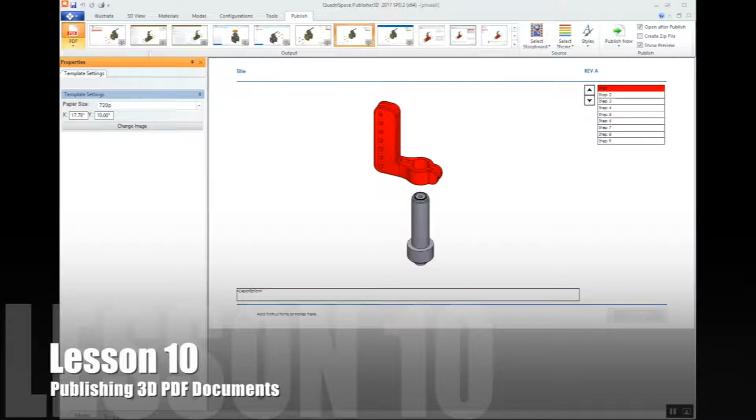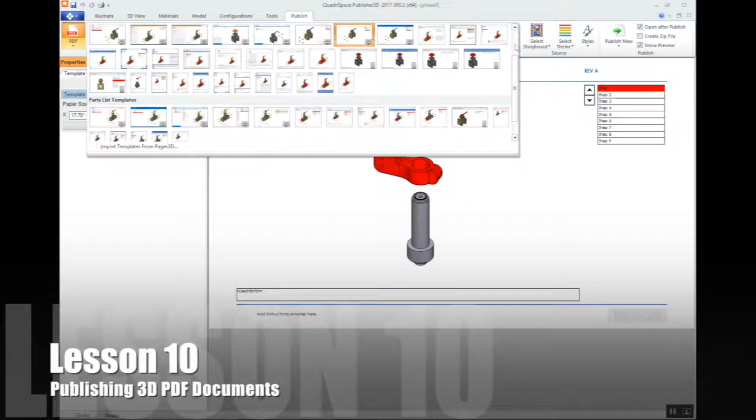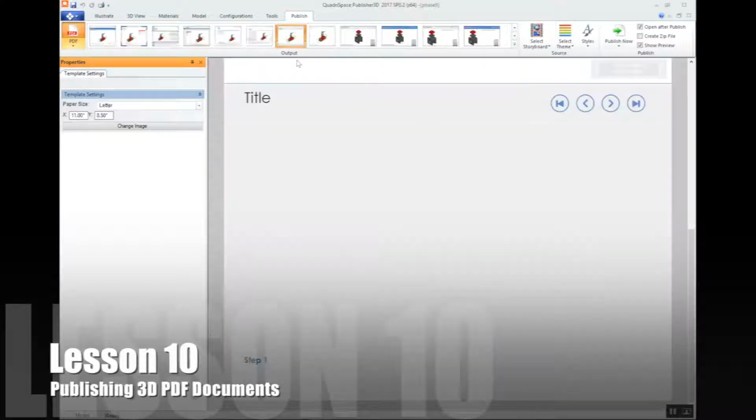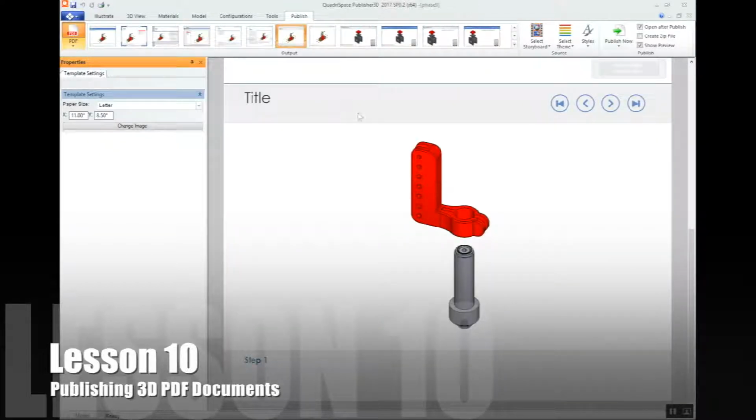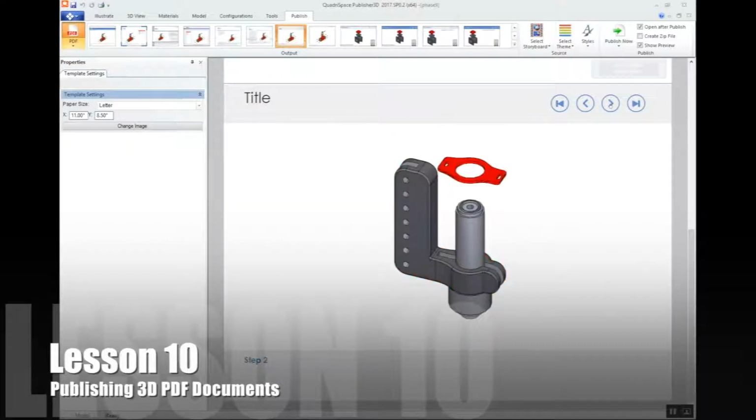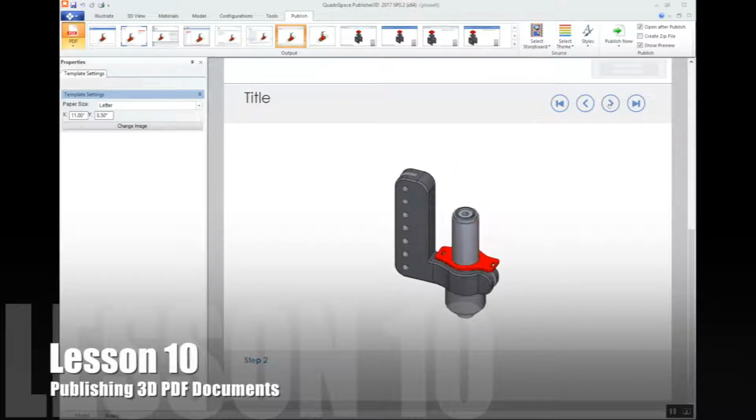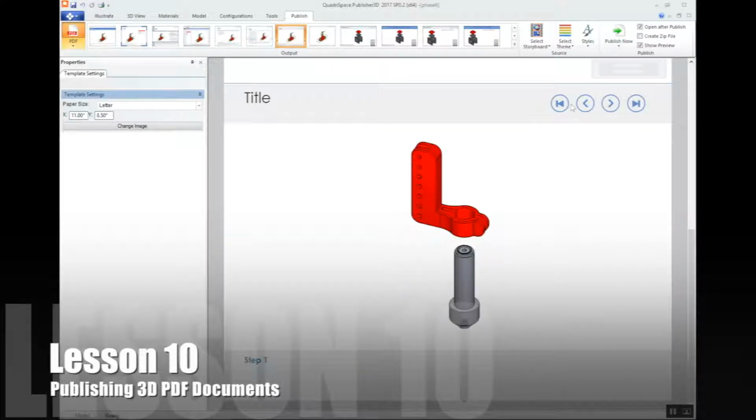So what you get is once we pick the PDF, we're able to pick from a number of different templates here. So if you pull down here, portrait or landscape works really good for PDF. So maybe something like this. Let's see what that one looks like. This one's pretty nice. It has a very simple interface. You got step-by-steps over here. We're clicking through our animation. You can preview how it's going to act inside the PDF. Go back to the first one there.